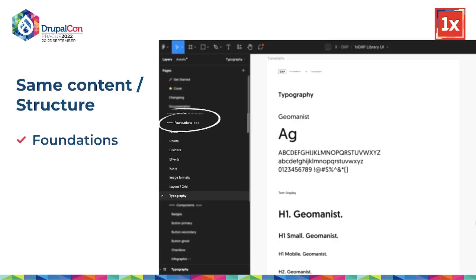Like I said, we structured this template with the same organization. We divide the template into foundations. With the foundations, we define the basic aspects of the design of a project. So the style guide of a new client has the basic elements here, like colors, typography, scales, spaces, or this type of thing.